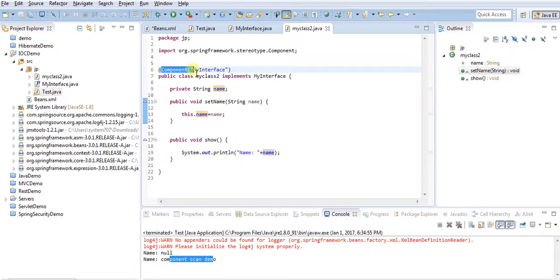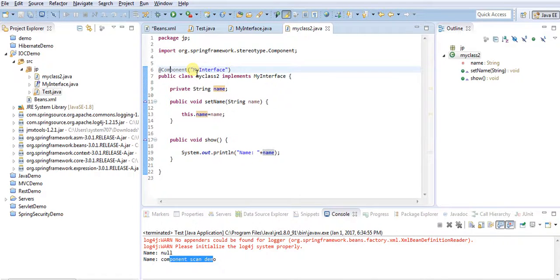either component or repository or service or controller as per the requirement. If it is a controller class, then you will have to use the @Controller annotation. If it is a repository, like a database interaction class such as any DAO class, then you will have to use @Repository.